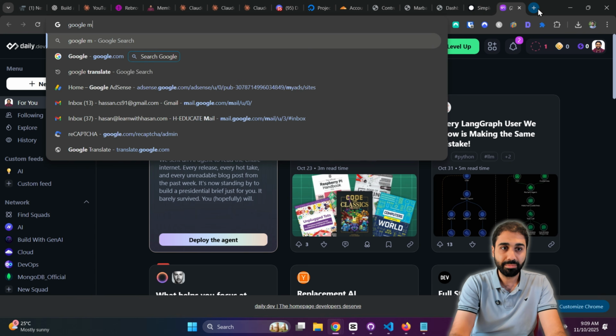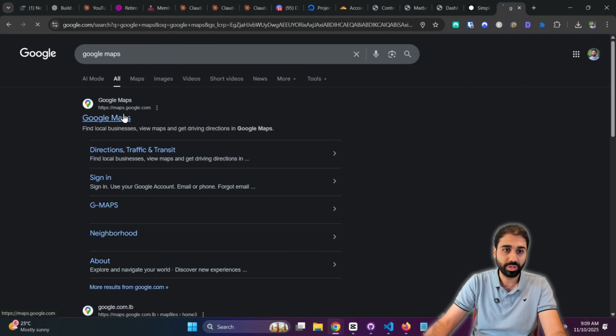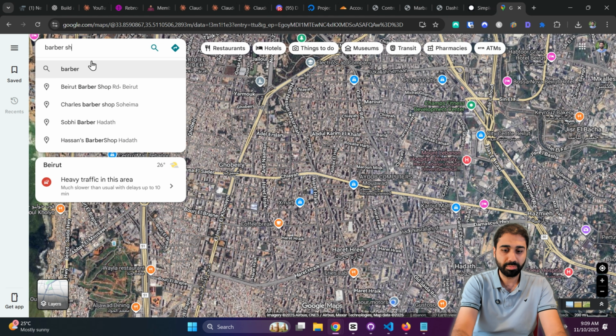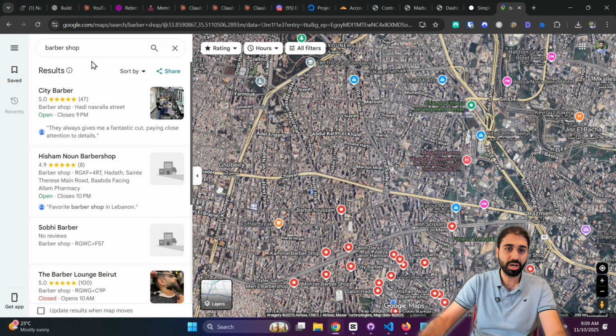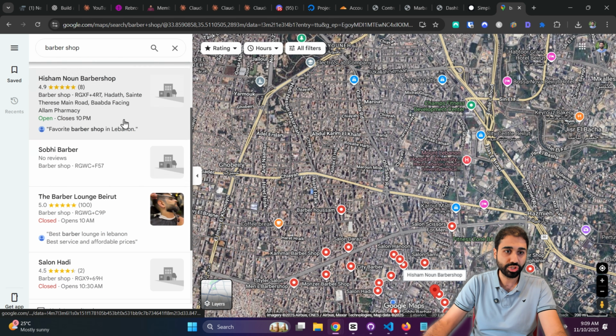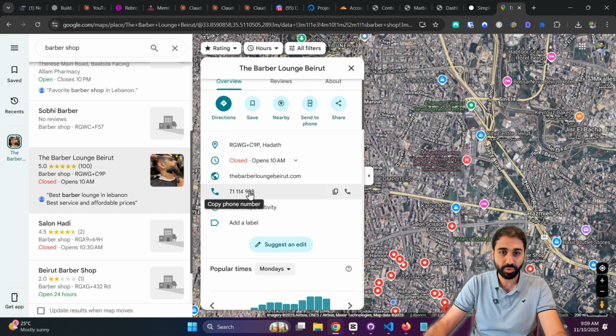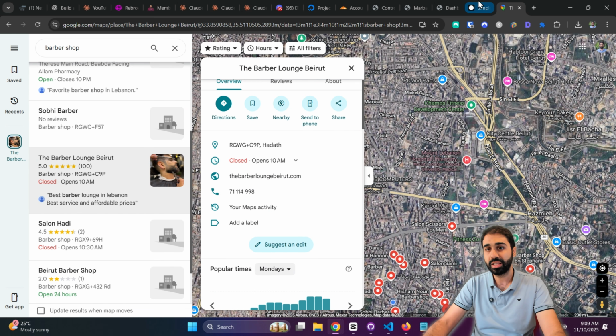And to discover businesses, usually we use Google Maps. So for example, you go to Google Maps and search for, let's say, barber shop in your area if you want to target barbers, and you will see all these shops in your area. You can click and you will see at least their phone number, their website, their email, and you need to reach out to them providing your service. You may need to reach out to 20, 30, 40, 50 to get your first client. That's normal, but this is how business works.